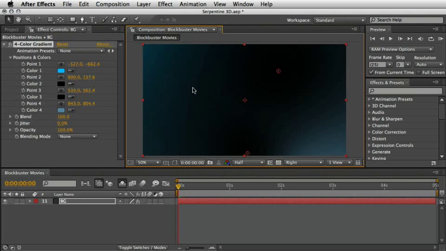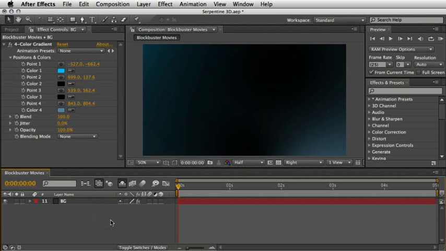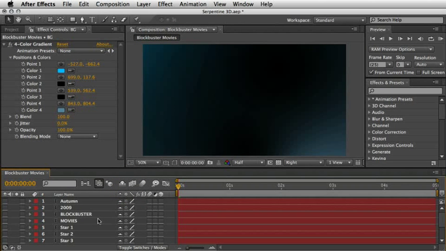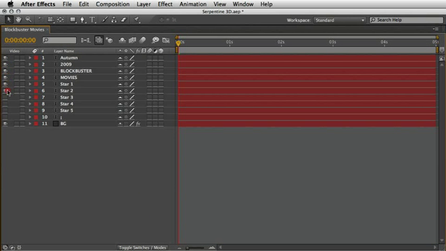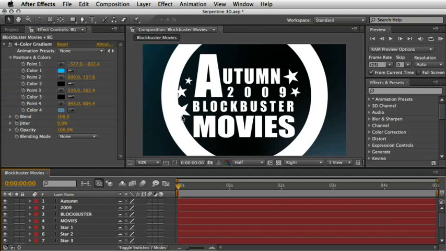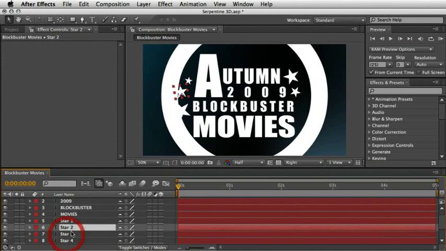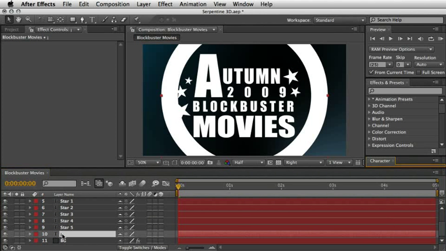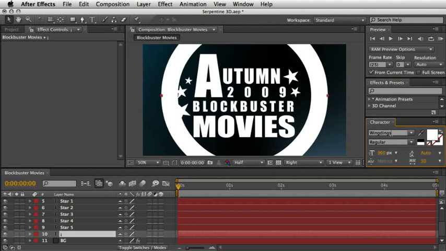I also have here 10 layers of text which are hidden under the shy icon. So let's unshy them for a moment and turn on the eye so we can look at my basic design. Nothing fancy here, just my regular design for the autumn 2009 blockbuster movies. As you see around the letters, I also placed few stars and a hollow circle which surrounds them. These characters, by the way, are part of the Wingdings font, which you should find on your system as well.